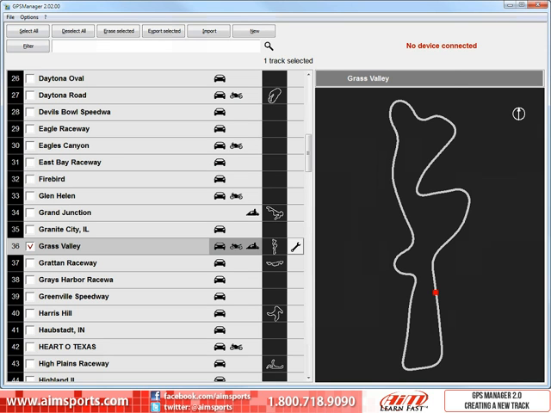If you need a few tips on how to use all of the features of the software, or just want to learn how to maneuver around a little bit better, take a look at the GPS Manager 2.0 overview video. If you are interested in learning how to transmit or receive tracks with your AiM Sports data system, take a look at the GPS Manager 2.0 Transmitting Receiving Tracks video.